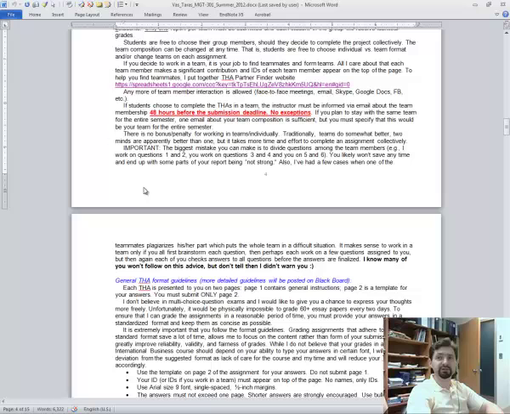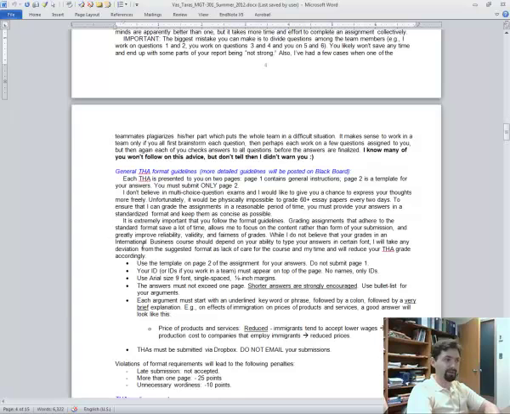The deadlines for each assignment are provided at the end of the syllabus, and we will talk about that in a minute. But yes, please don't forget about that. If you change team composition, and you're allowed to change your team from assignment to assignment, you may try to work with one person on take-home assignment 1. If it doesn't work, you can work with another person or other people on take-home assignment 2. But if it's the same team, if you're not changing the composition of your team, no need to send me an email every time. Just one time as long as it's the same team.